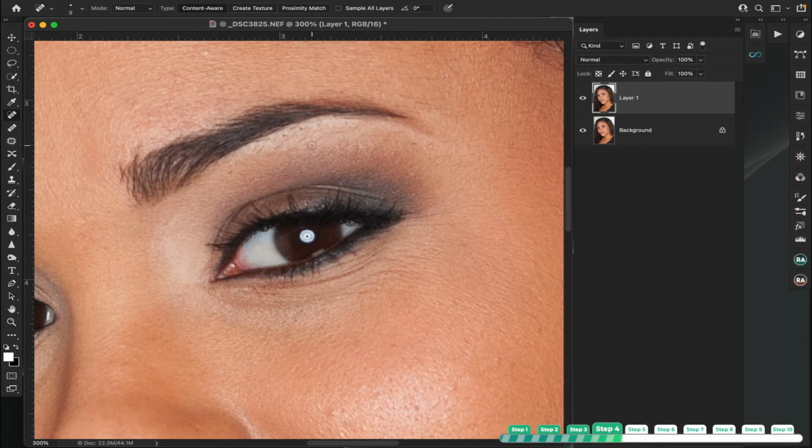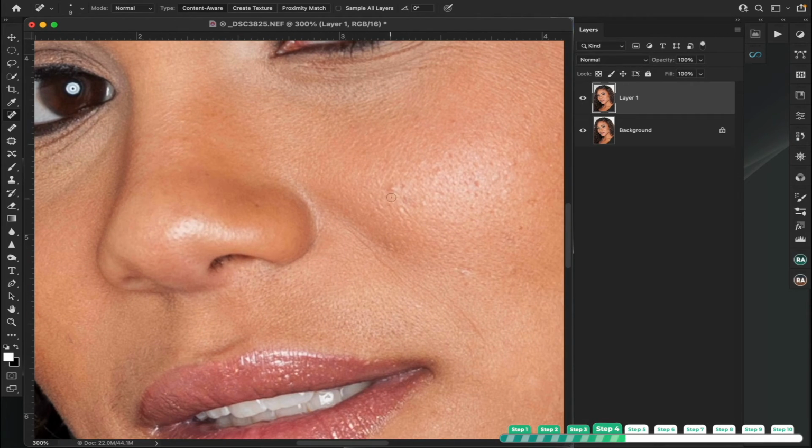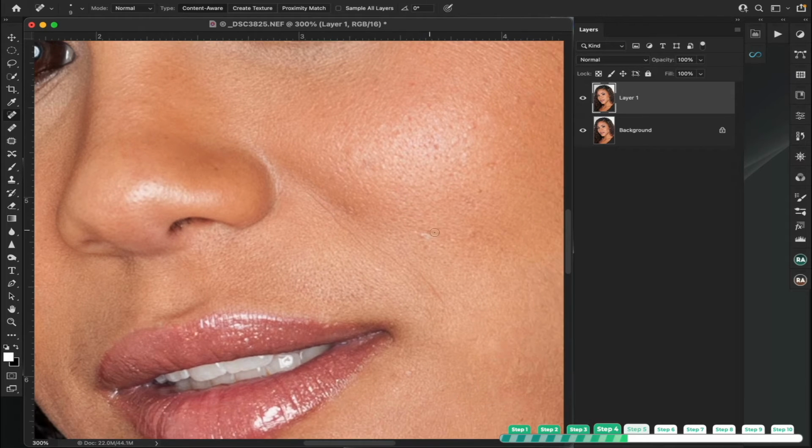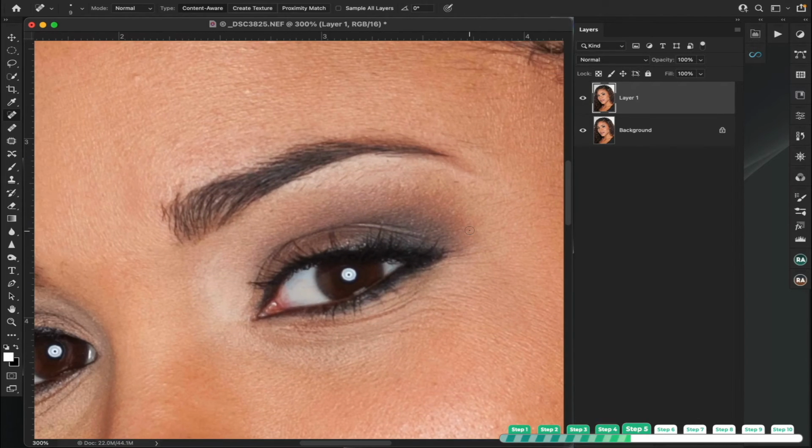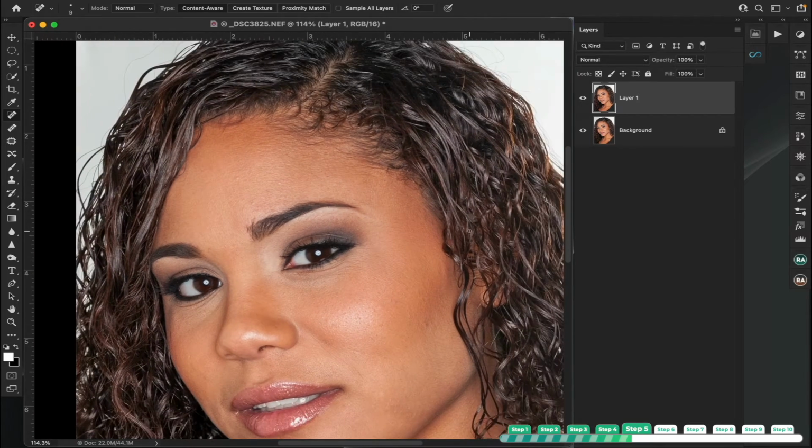Now, that does not mean you should not learn how to do this the proper way. It just means that you don't have to spend as much time. But the most important thing is, speak with your client and find out what they think is going to work for them. So, okay, here we go. We're good there. Let's just say we're good.